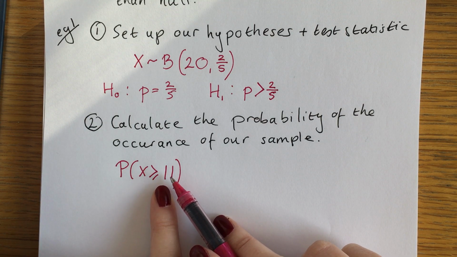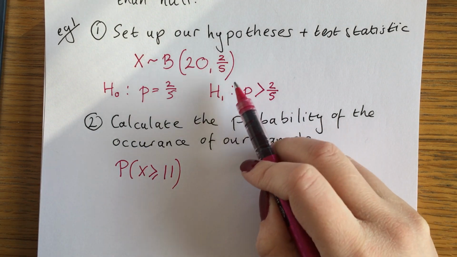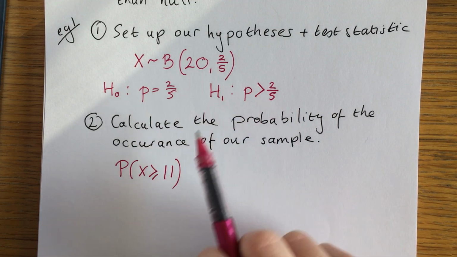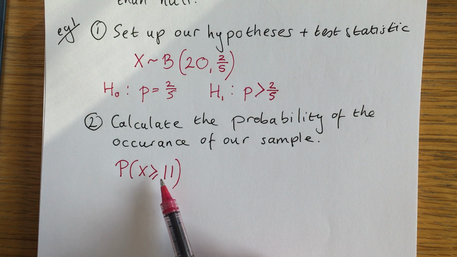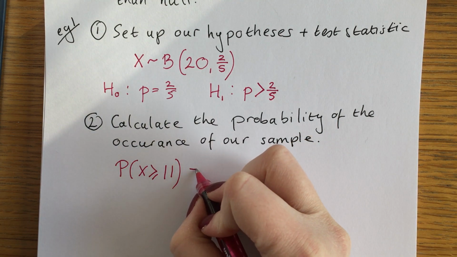Now, I'm looking at 11 or more because we think there's been an improvement. So that means we need to have a look at 11 or larger, because with 11 or less, we could have around 2/5 looked at, which is obviously likely to happen. So we need to look at the likelihood of 11 or more. We're looking at an improvement, which means we need to compare a larger than section. So the probability that x is larger than or equal to 11, we need to see what the probability of that is.